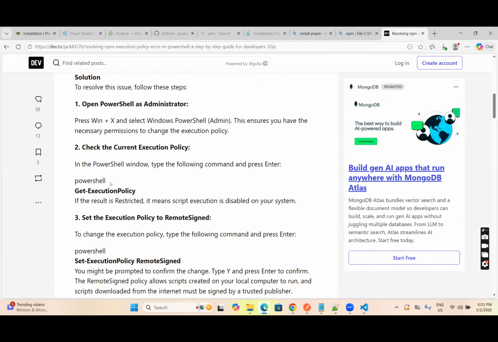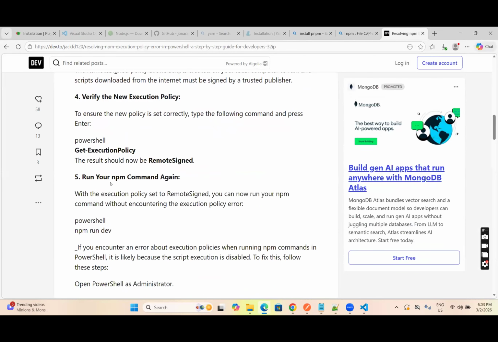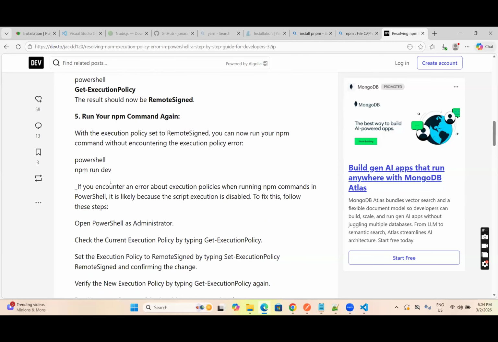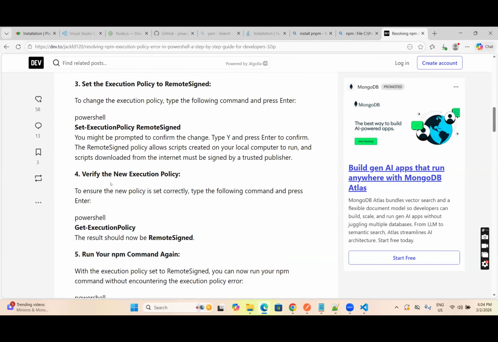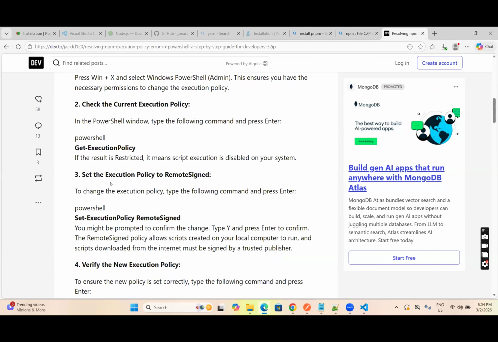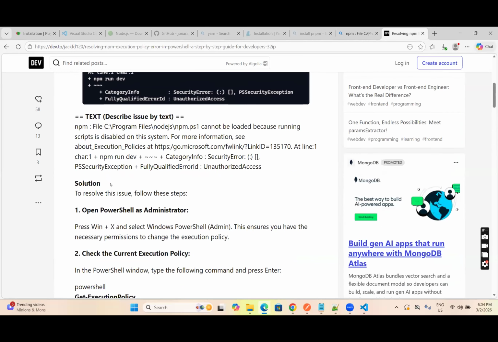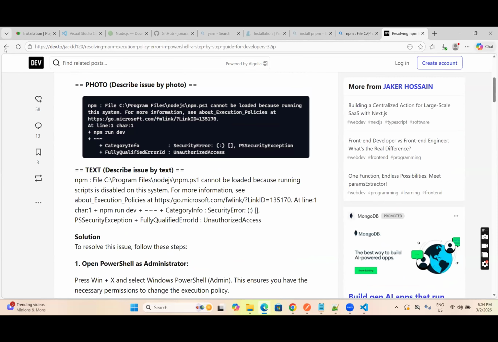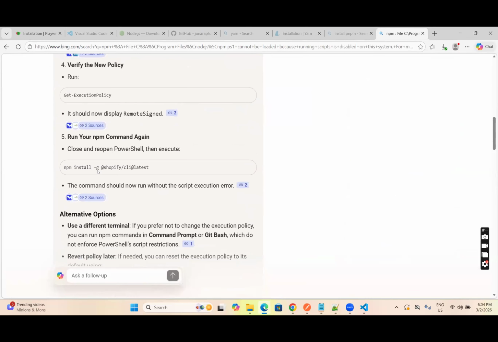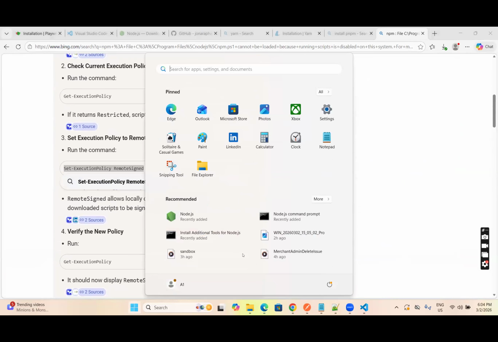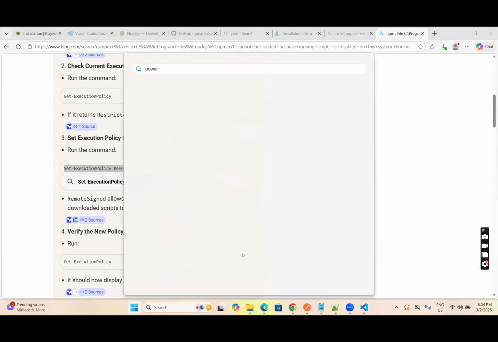So I just need to run one command. Copy this command, go to Windows and just write PowerShell, guys.